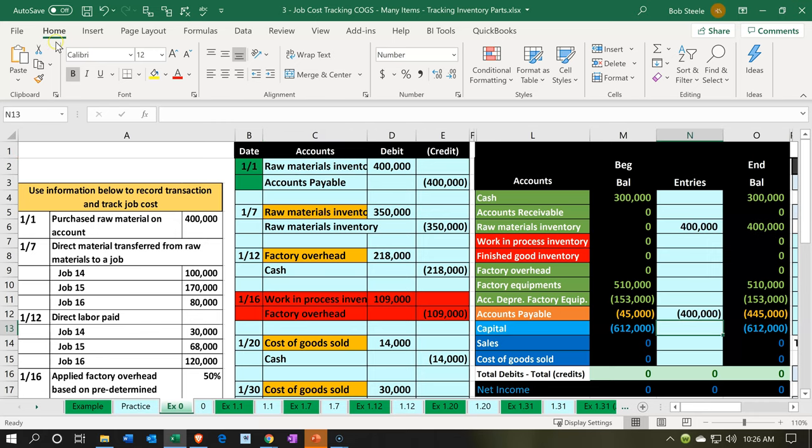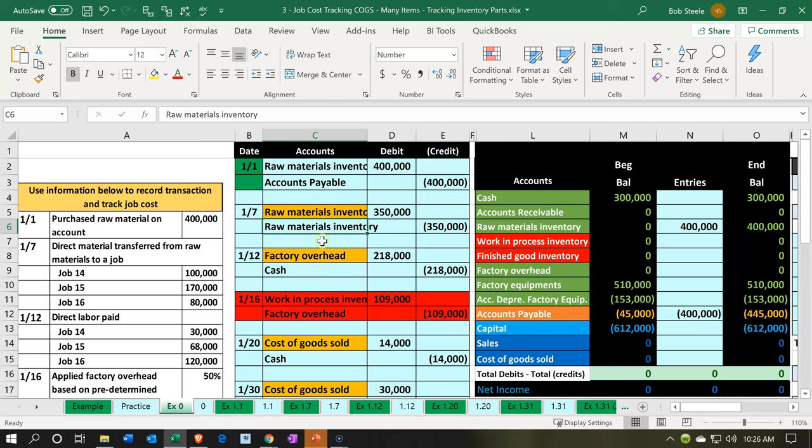statements. Now note that when we're considering the raw materials, we have to consider whether or not that raw material is going to go directly into a particular job as we purchase it, or if we're going to have to allocate it to the jobs in some way, shape, or form. If the materials were going directly to the job when we purchase it, then we could assign it to the job and basically assign it to a cost of goods sold account, and we'll see examples of that in the future. It'd be similar to when we entered the beginning balance in the system.